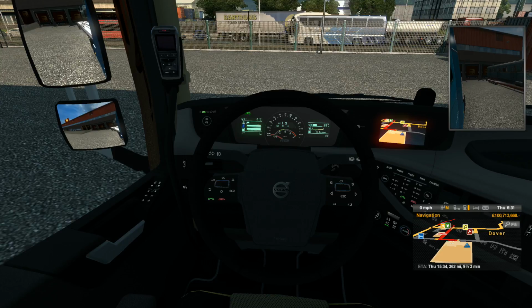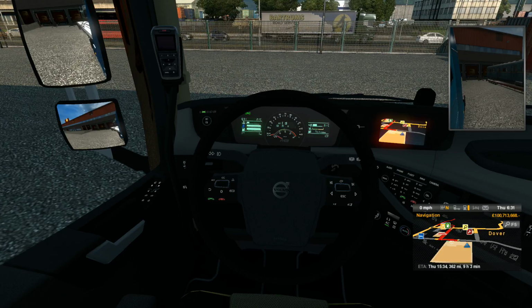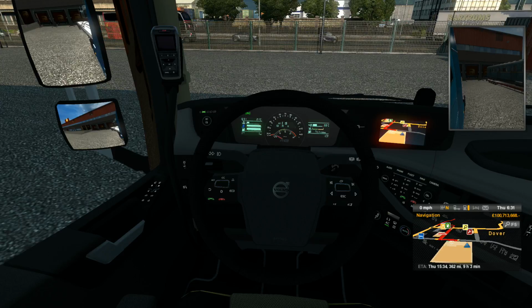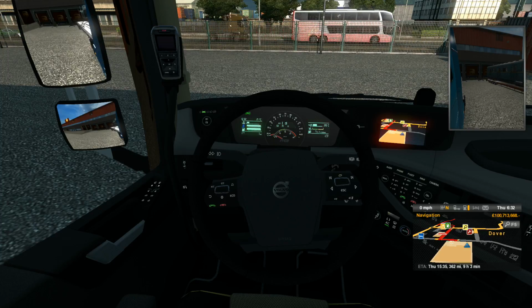It's got the proper official FH instrument cluster. Now it's available in several different colours. There's green, which I've got here, which is the official one. I don't know if you can change the colour in real life. I think you might be able to, but I'm not sure. There's this green one, there's a blue one, a yellow, red, and I think white as well.